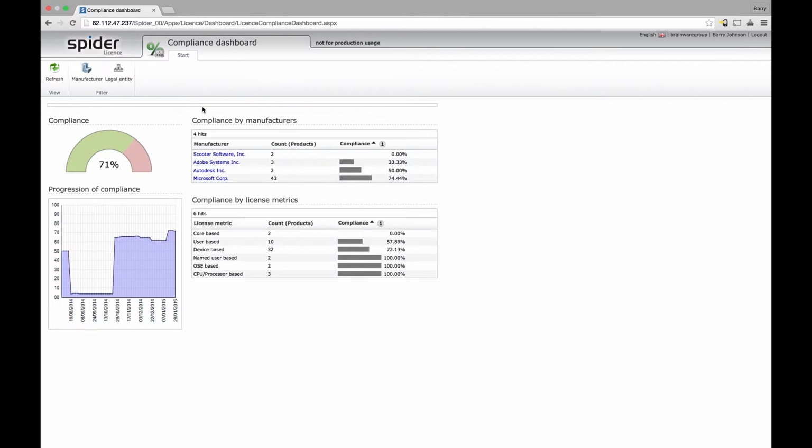I can also get a breakdown quickly of which types of license metrics are in use across the estate, which is a handy thing to be able to work out how many perhaps legacy licensing metrics you might be on for some of those different vendors.